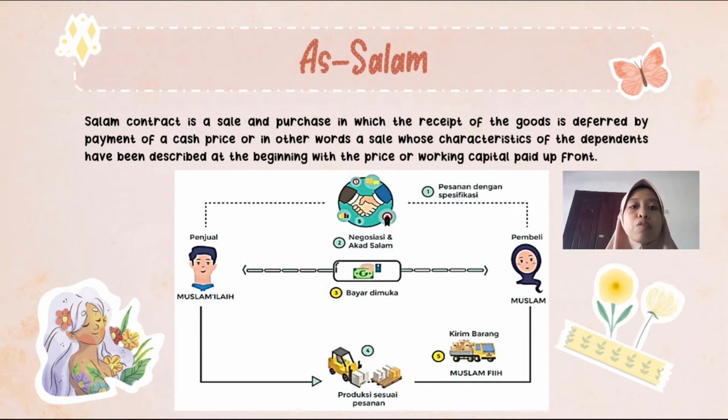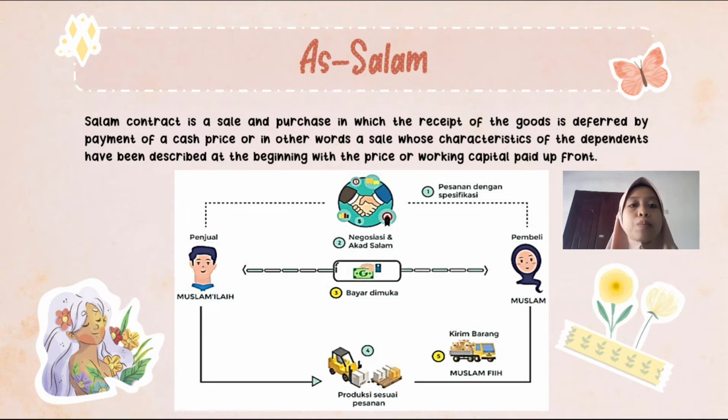The explanation for the as-salam scheme is simple, namely that there are two parties who will transact. In this case, the seller and the buyer. The buyer will buy the product in the form of an item. Because the goods cannot be provided directly at the time, the buyer makes an as-salam contract with the seller and makes payment when the contract occurs.